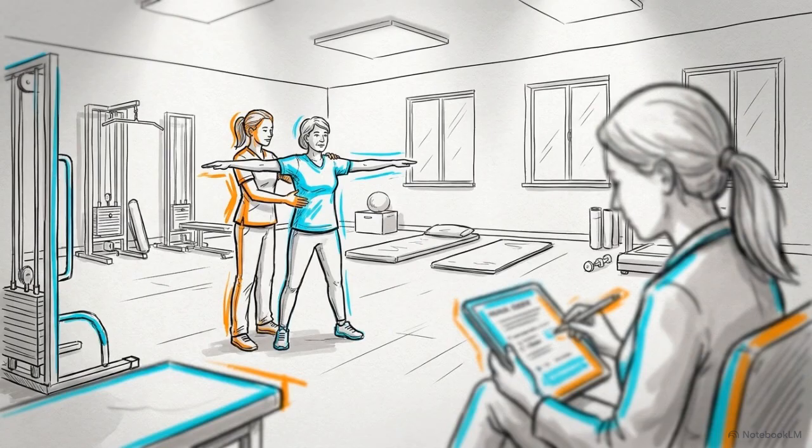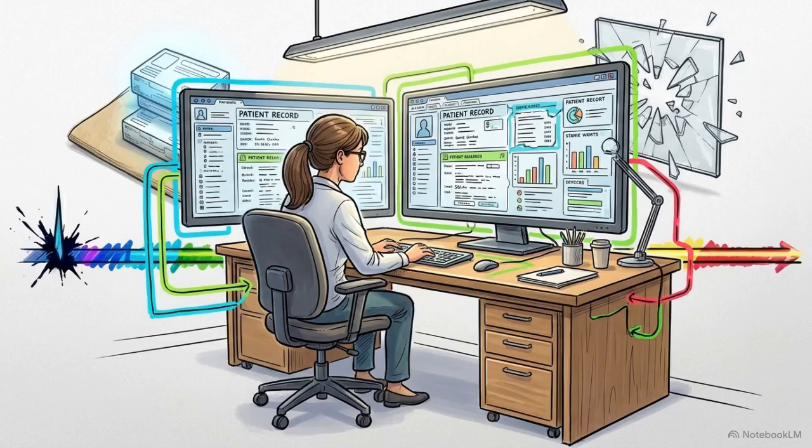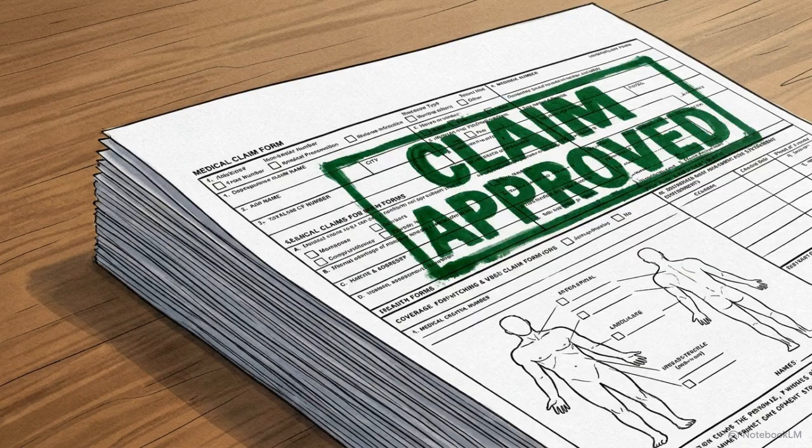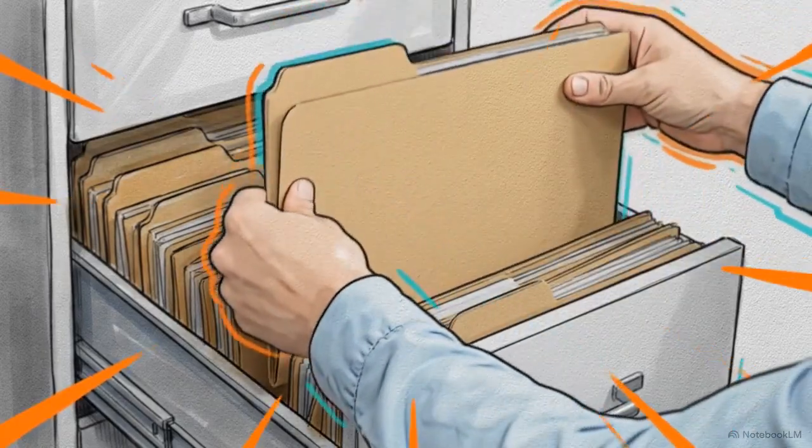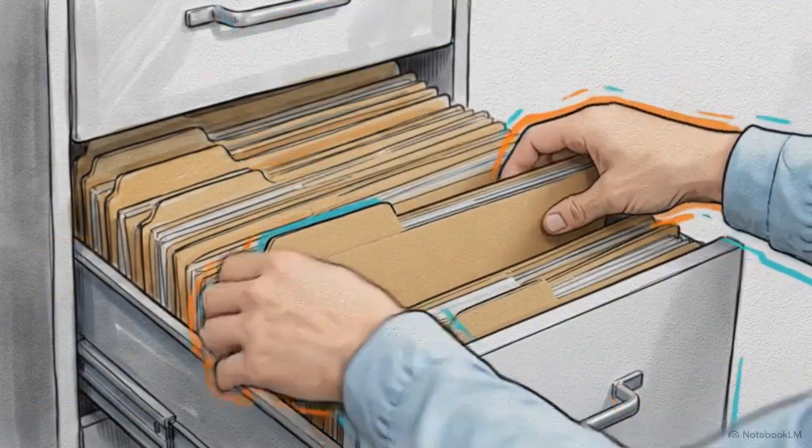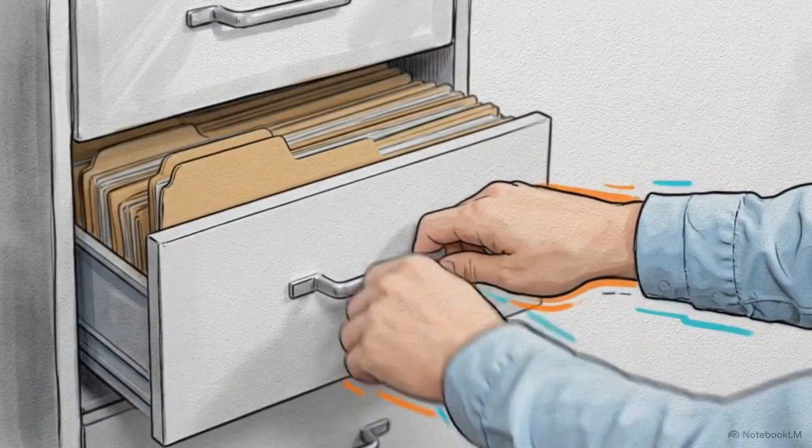Sequela coding allows the healthcare system to track the long-term outcomes of injuries and illnesses. Understanding how to prioritize the present manifestation over the historical cause is a fundamental skill for professional coding. By applying these sequencing rules consistently, you ensure higher data integrity and reduce the likelihood of claim denials. Always lead with what the patient has now, follow with what caused it in the past, and maintain the clinical truth of the medical record.